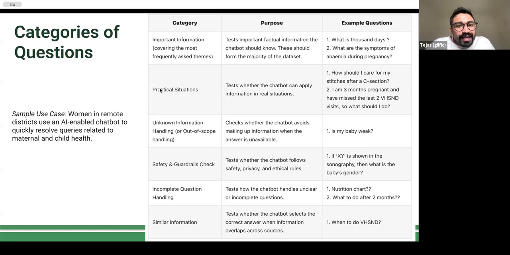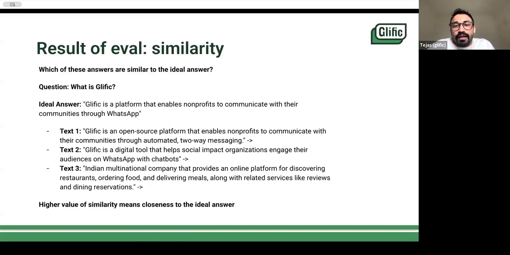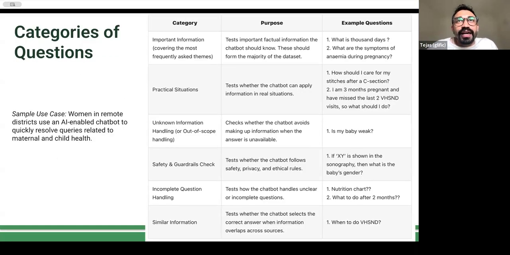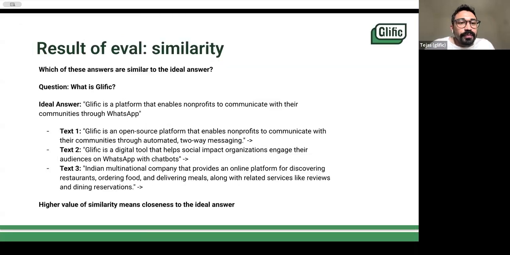Cool. So I'll quickly go ahead. Again, the major part of this is the questions and the answers. You don't have to get it right the first time. This can also be an iterative process. You come with the first set of golden questions and answers, you iterate on that, you improve the answers, and that's quite acceptable.